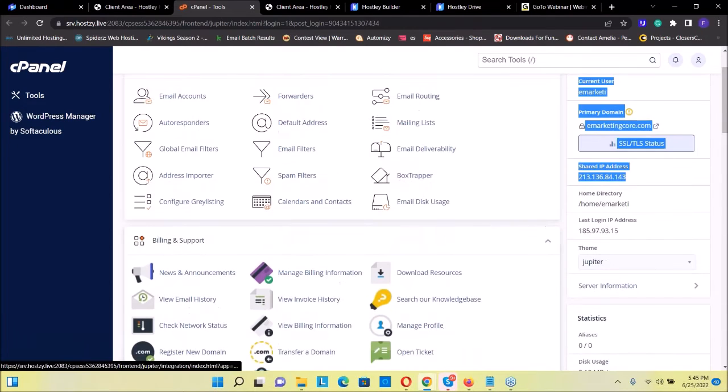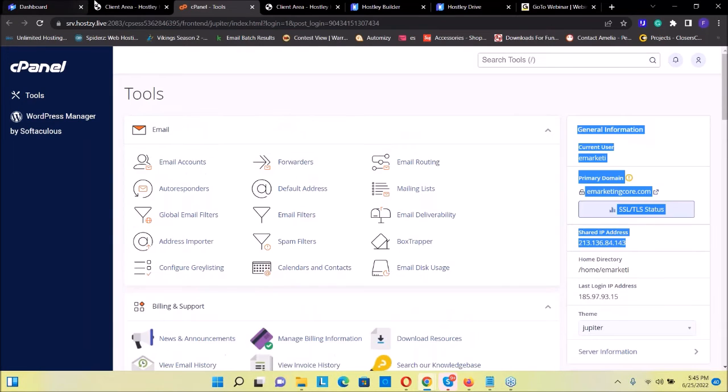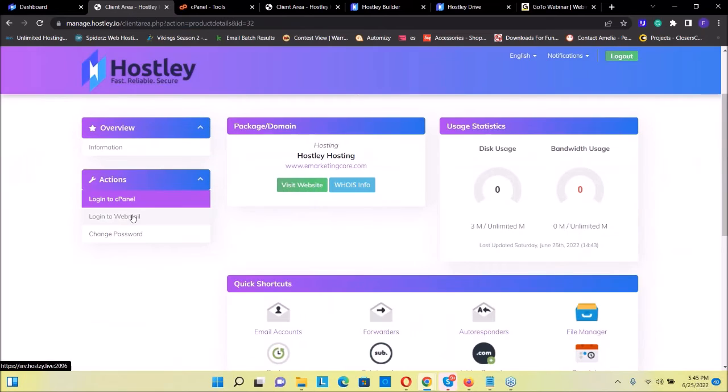Now, this is very straightforward. And you can actually manage your emails. So log into webmail right from here. You just log in. So once you're in the dashboard, it saves your password. And all you have to do is log into webmail, place the email address and password that you set up in cPanel, and you'll be into your emails, okay? And you can change the password of the whole dashboard right in here.